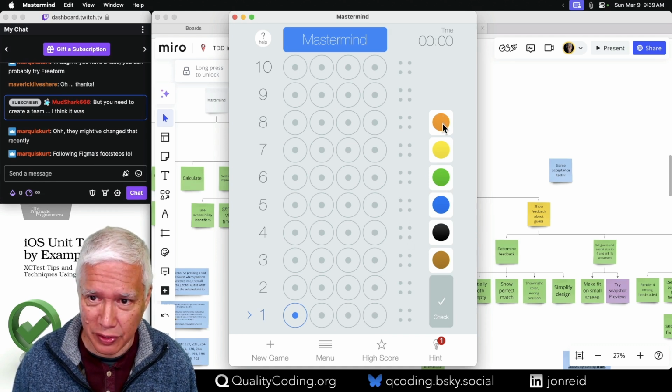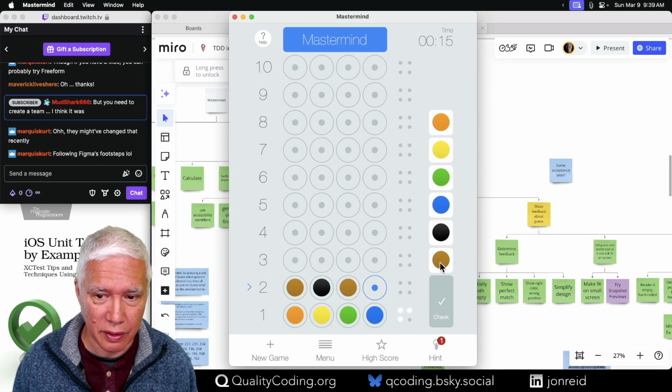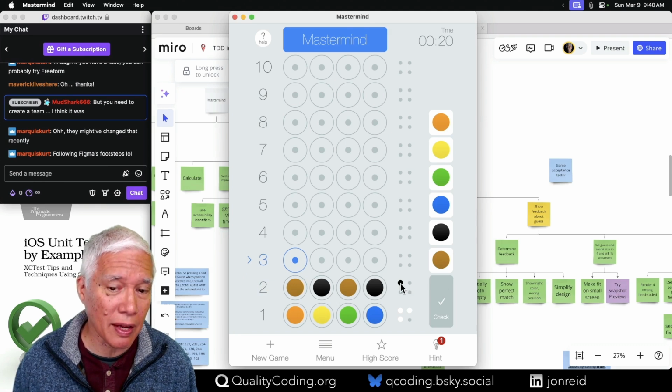When you make a guess, then hit that check button, and the feedback comes. I've got 3 white. Yeah, I expected at least another white. White is for right color in the wrong place. Black is for a peg in the right position. That is what we are trying to do.